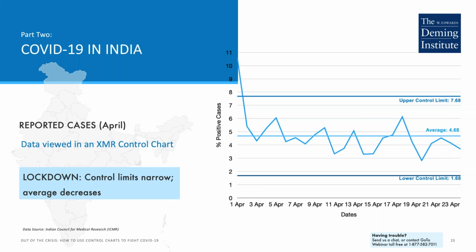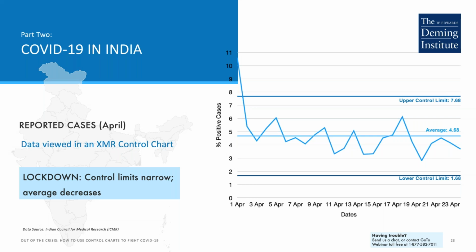But what does this indicate to you? It indicates that the control limits have become narrower, which means things are getting a little more predictable. It's manageable. It's not something we need to get very anxious about. This is the whole month of April, and by this time the testing had ramped up to close to 30,000 per day. And still you can see that the average was pretty okay. It's 4.68, 7.6, and 1.6, which means it's way within limits. In fact, the trend is a little downward.